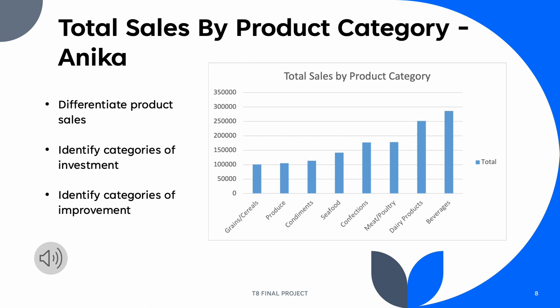For product categories that do not generate as much sales, we can potentially expand on quality and variety of products if necessary. The meat and poultry category does not sell many products, while the seafood category sells almost as much as the top categories. This tells us that while meat and poultry generates a decent amount of profit, it is not sold as frequently. We can look to the beverage and dairy categories to gain insight on the perfect price-to-quality ratio that would allow us to generate the most revenue.